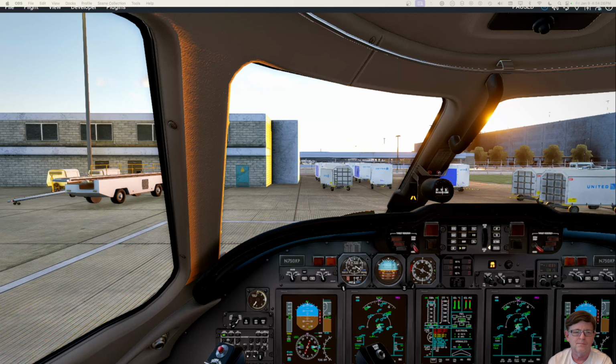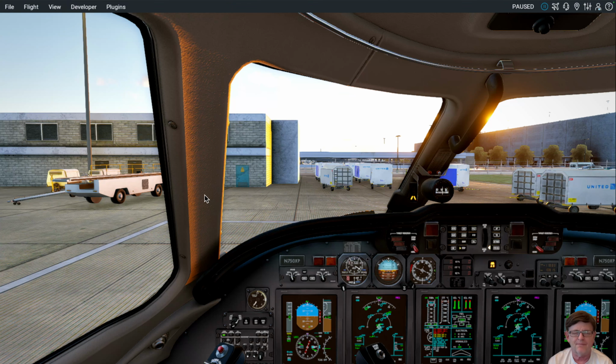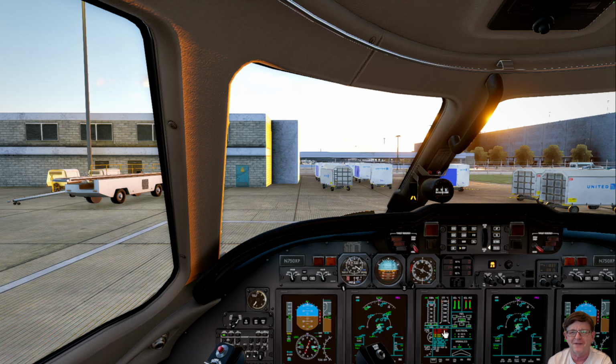So bear with me. I'm going to switch over to the simulator, and I'll be in the corner the whole time telling you all about this. Okay, so here we are. We're in the cockpit of this aircraft. I just paused it because I'm running on fuel here. I've got the APU running. We're not going to fly, don't worry. I don't even know how to set this particular aircraft up, which is why I've got all these errors down here. But ignore all that.